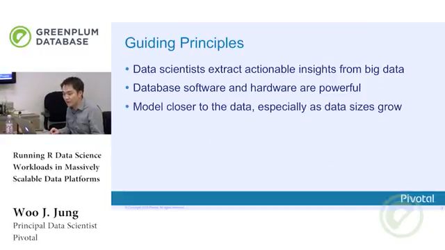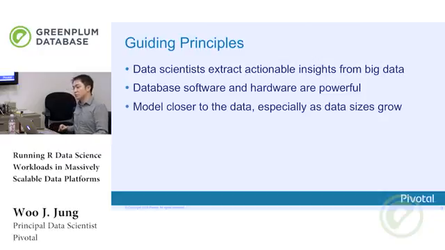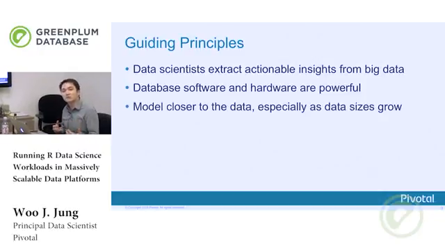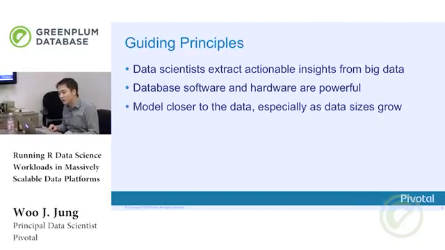On the other hand, a lot of data scientists and statisticians extract their data from databases, which run on pretty powerful hardware. And some databases like Greenplum are purpose-built for scalability, right? And so the notion here is to get your models closer to the source of where the data is stored, and do this more and more as data sizes grow.